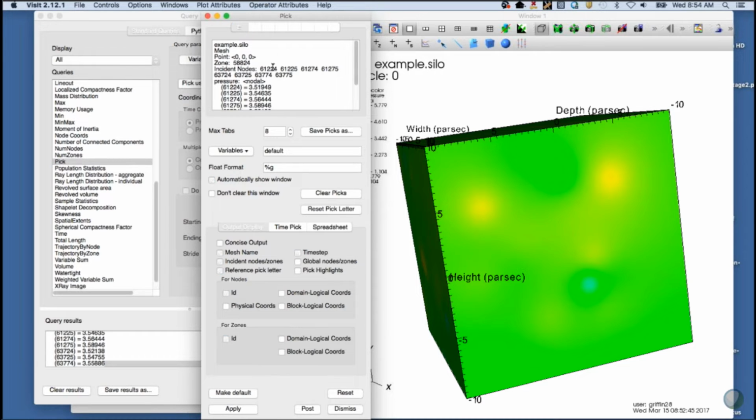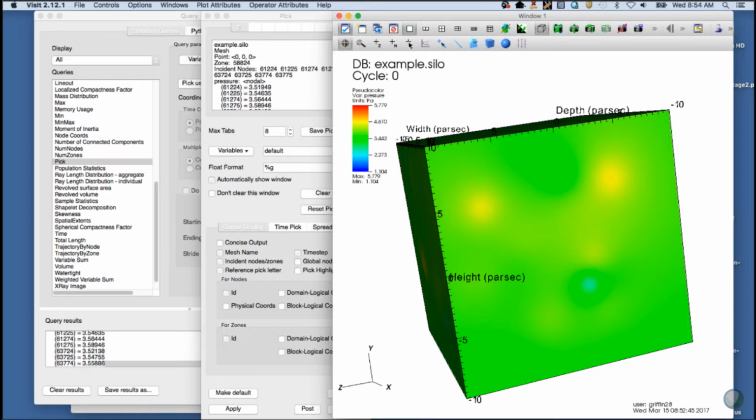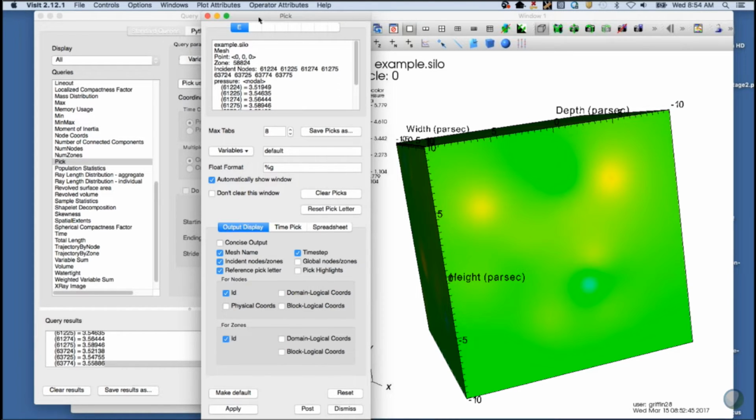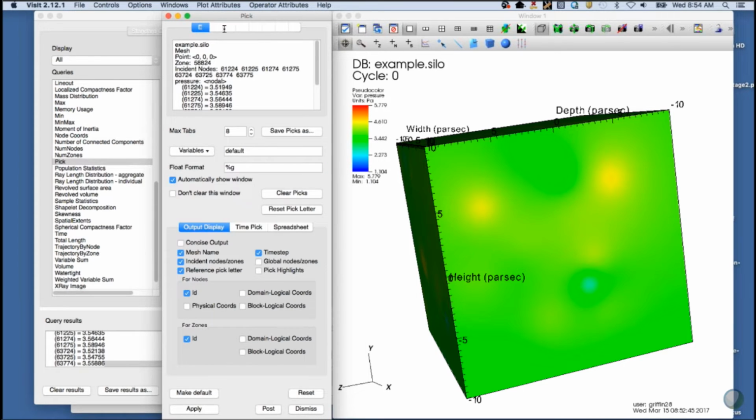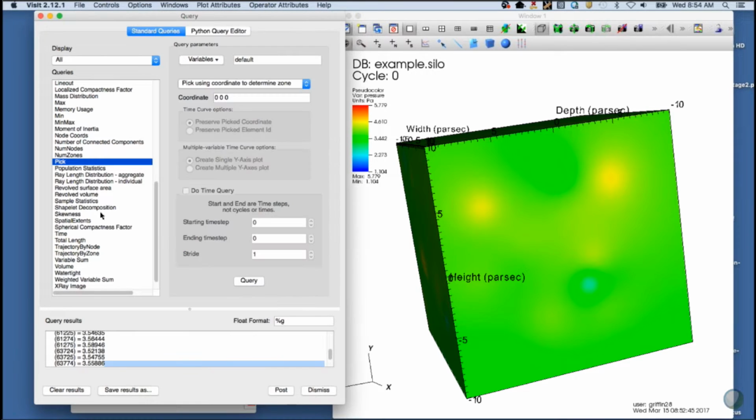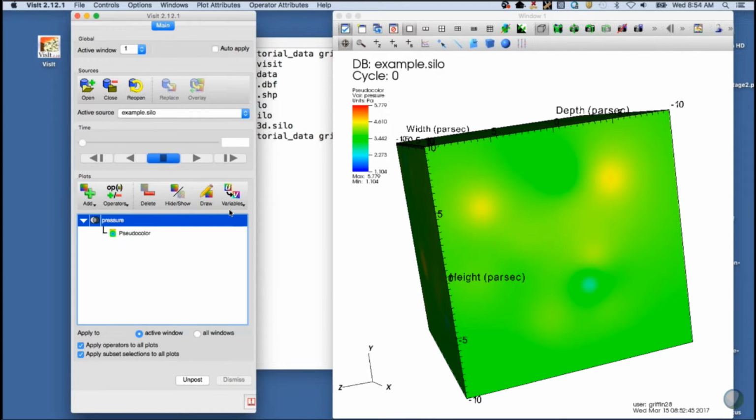So there's basically two ways you can do a pick. You can do it either through the viewer by selecting either zone or node pick, or you can do it through the query window and select the pick query. All right, so let's dismiss that.